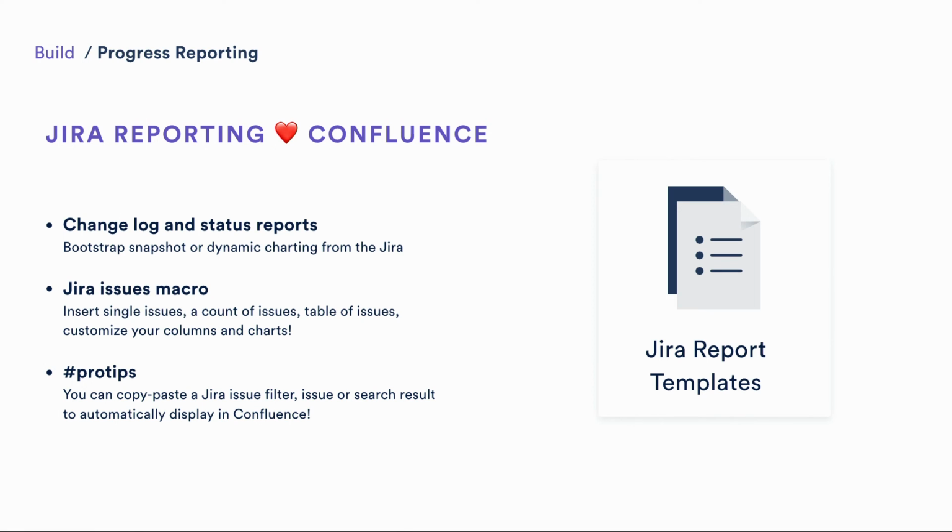And don't forget, by the way, you can copy a lot of the URLs, your browser URL from Jira, and paste them in Confluence, and it'll do that for you. So if you are on a Jira filter and you copy it and you paste it, it'll create the Jira Issues macro for you and embed that automatically. So if you haven't tried that, just copy the link in Jira and paste it in Confluence, whether it be a search or a Jira issue.